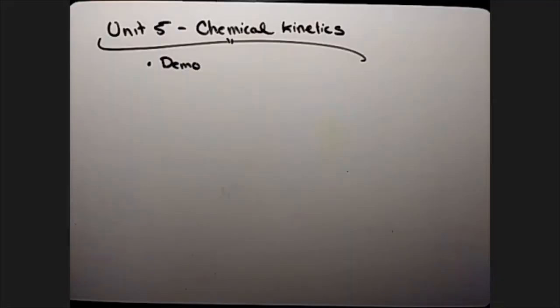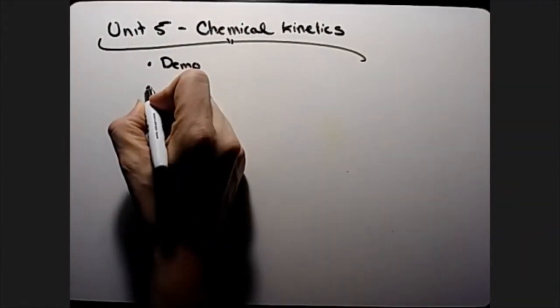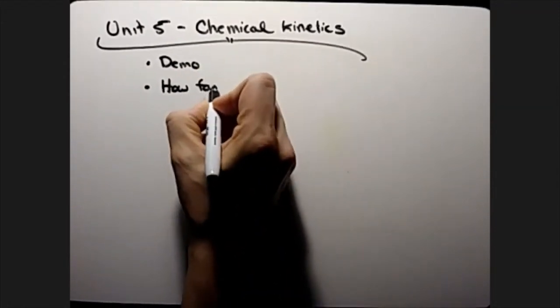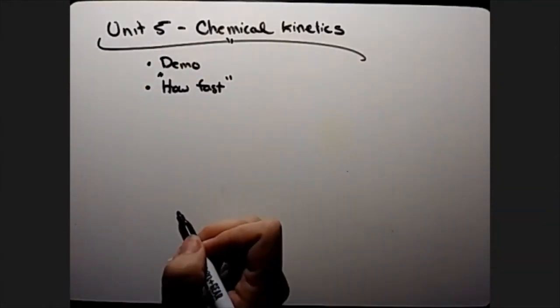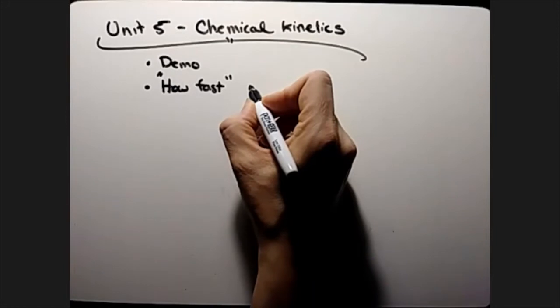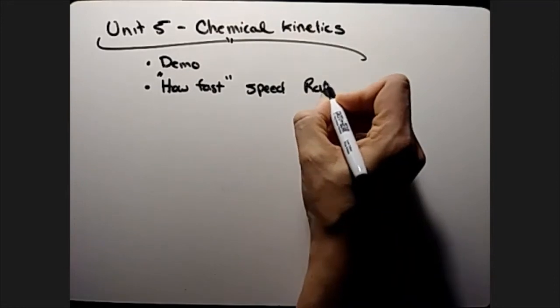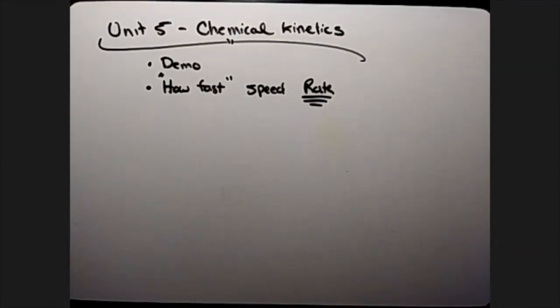So that demonstration, to me, really just brings together everything that chemical kinetics is all about. It's so visual. Now, one thing that you should know is that in those three little containers, there were different concentrations of chemicals, but you can see clearly they didn't all react at the same rate. So chemical kinetics, to me, is really going to start to explore how fast a chemical reaction is going to occur. Other words that you'll hear a lot of in this chapter are the speed of the chemical reaction, or more importantly, the rate of that chemical reaction.